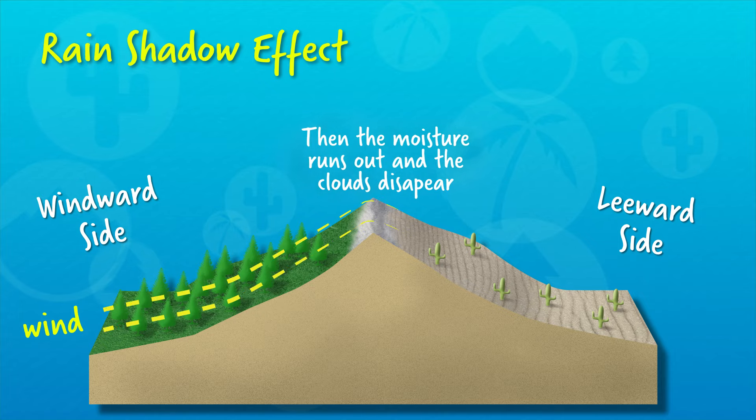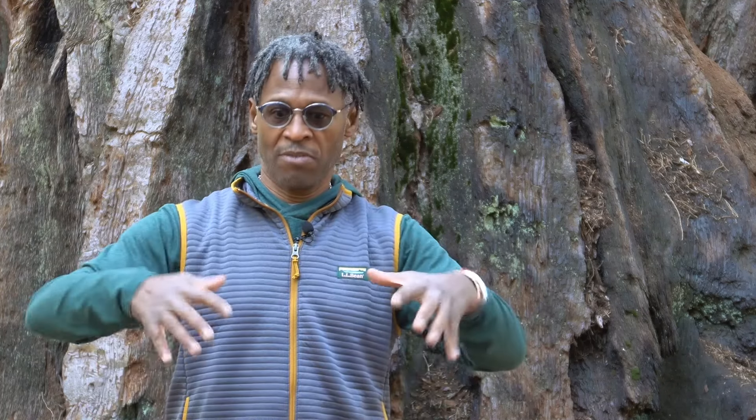It's very similar to shining a flashlight on an object — the light reflects back off the object. You see the light in front of the object, but if you go right behind it, it's a little bit darker, even though there is still some light that goes around the object. That's similar to the rain shadow. The Sierra Mountains on the western side get a lot more rain, so you see something like the Sequoia National Park forest with a lot of vegetation and green. But if you go over to the other side of the mountains — the eastern Sierras — it's a lot drier and a lot less green, and it dries out very rapidly as you move away from the mountain range.